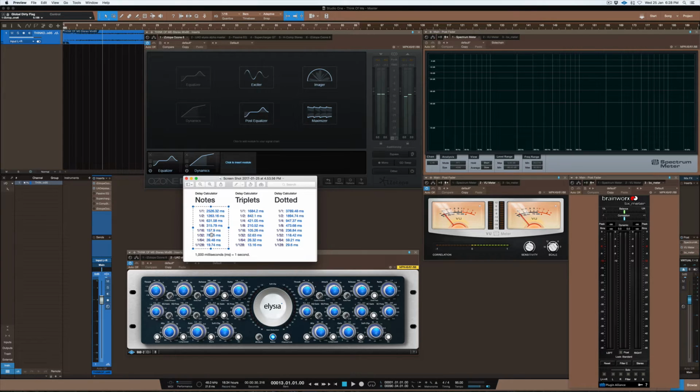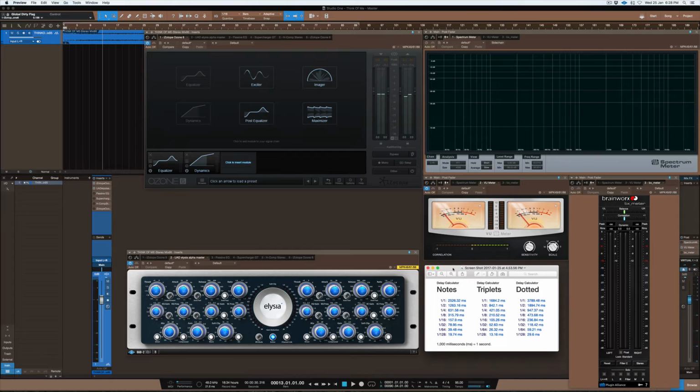It gives you the time in milliseconds for your BPM, and then the release of 1/8, the 16th, the 32nd, 64th, 128th, things like that. So that's kind of where I work around. You don't have to use the exact settings that you see on here when you type in the BPM. So say I went into the calculator, I typed in 95, and I came up with these figures here.